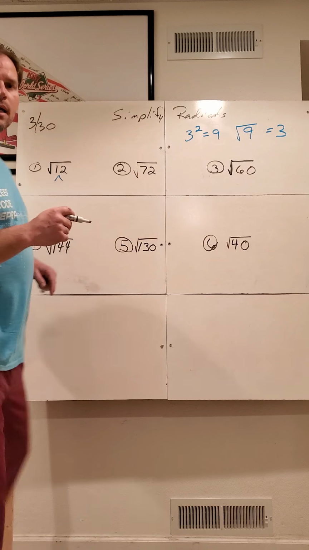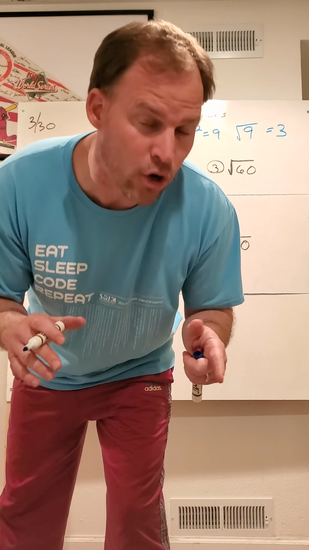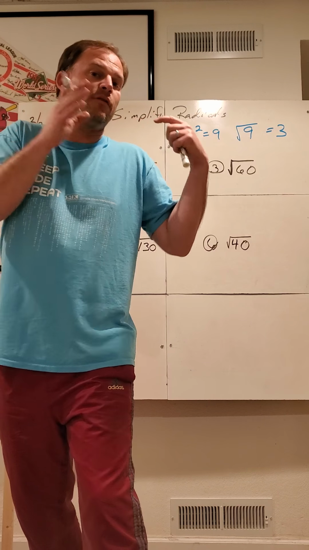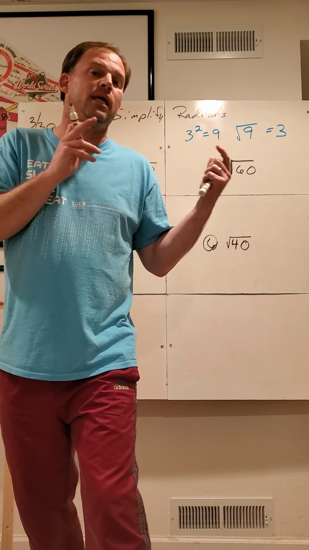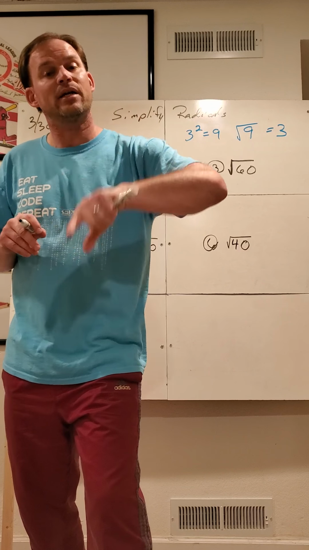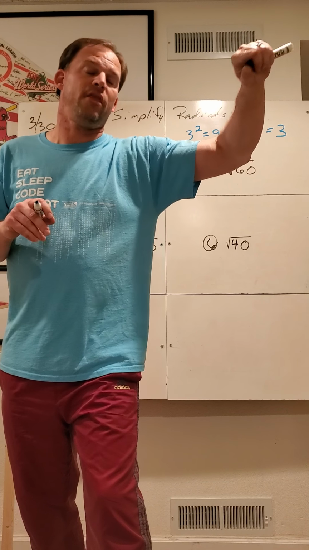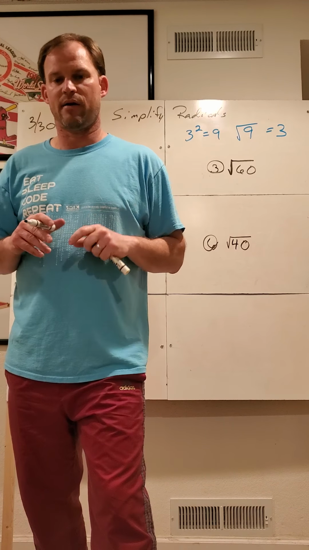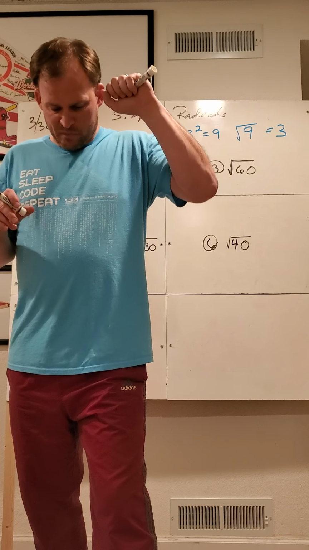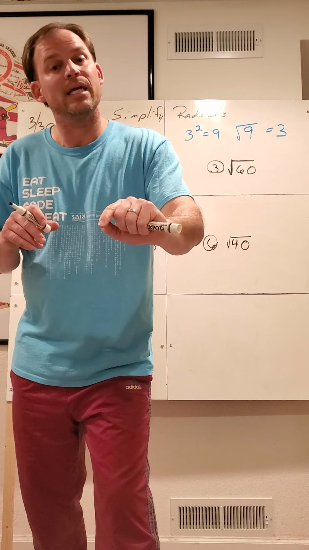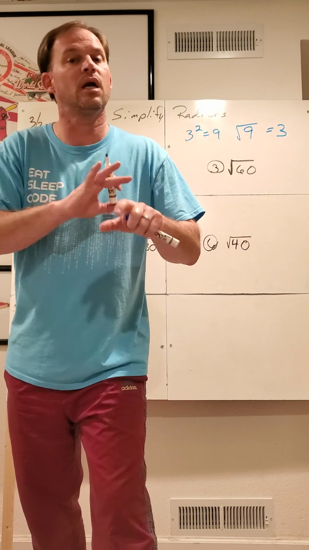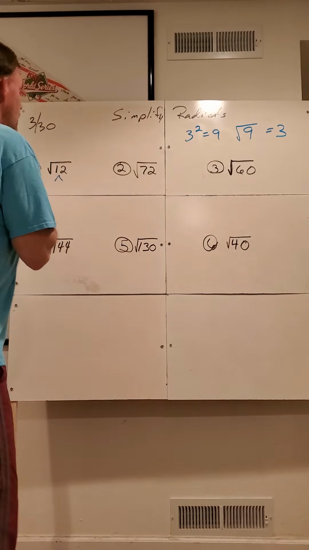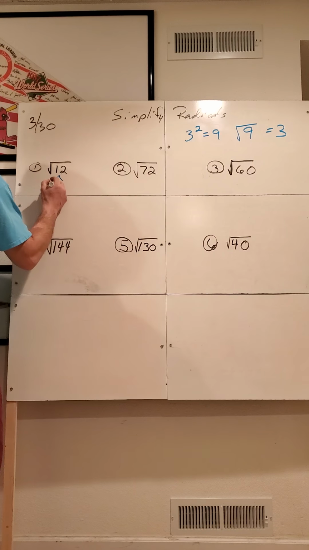12 is what? It doesn't matter. You can think 4 times 3. You can think 6 times 2. Those factor sheets from the last chapter, they're going to come in handy here if you have them in front of you. What you can't use is 12 times 1. None of the times 1 stuff. So here we go. Me personally, I'm going 4 times 3.